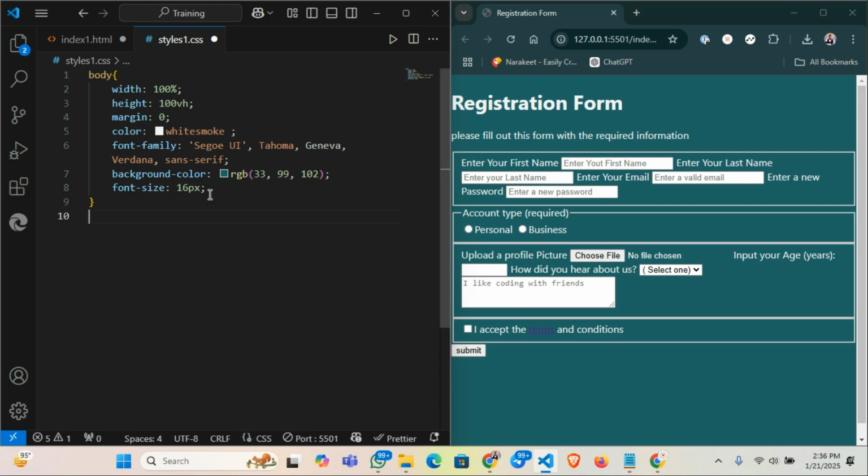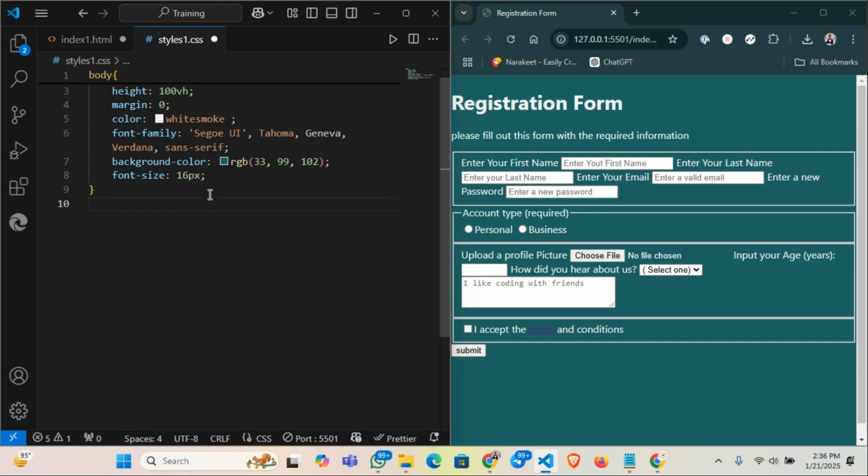Alright, so that's that for the body of our HTML form. So next, we'll be styling our H1 and our P elements.